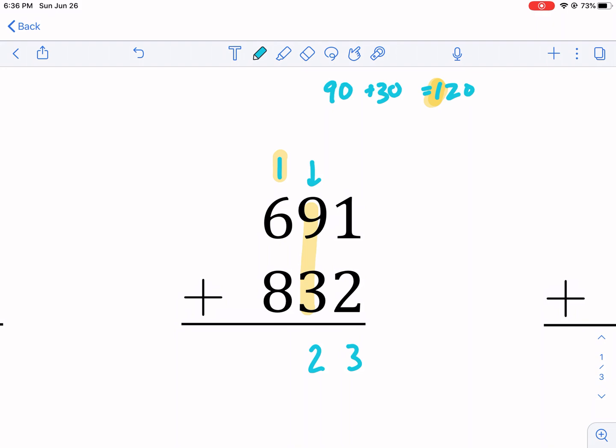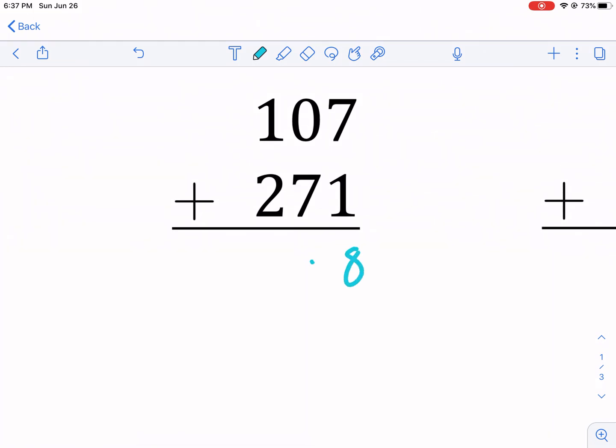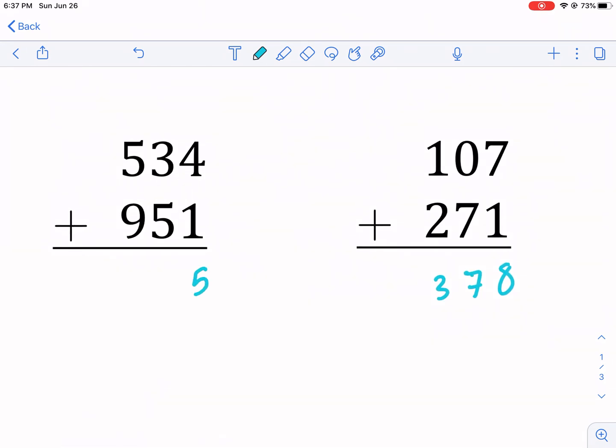Now it doesn't represent 10. It represents 100, which is why we carry it over to the next column. So now we have, essentially, 800 plus 600 plus 100, which we're just going to keep track of by doing 8 plus 6 plus 1, which is 15, and we're going to put that just like that. So we carry this over to the next column and then add those digits. 8 plus 6 plus 1 is 15, and that's going to be our answer. Just remember to carry any sort of extra digits you have. Unless it's the last column, then you can just put that last number there.